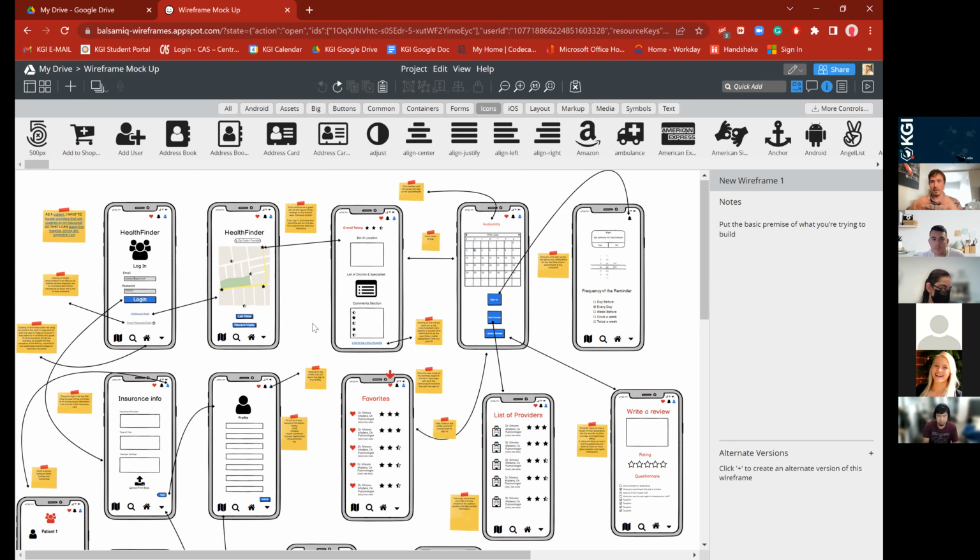Do I want someone to be able to maintain a care team of multiple providers and then focus in on the favorites? Do I want anyone to just be able to find right away who's the nearby person who they're covered by, which I know is a tremendous need, but maybe more on the shallow side, versus sort of in-between, do I want to find the best provider nearby? And then that would be a focus on the reviews. So that will help you prioritize as you move forward if this ends up becoming a prototype.